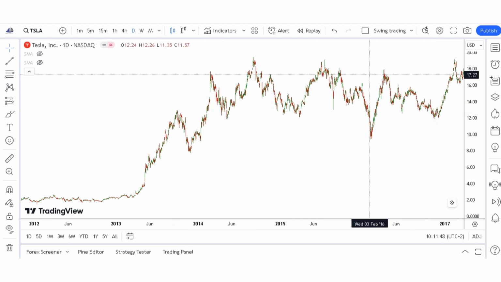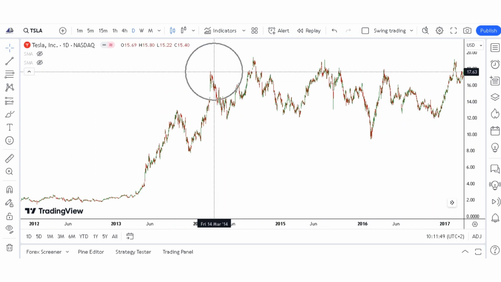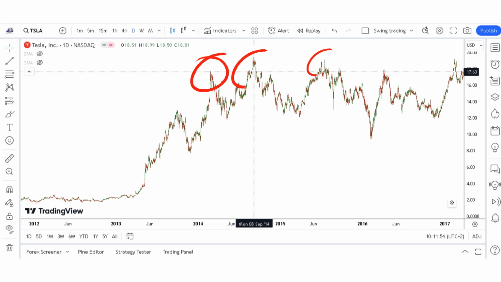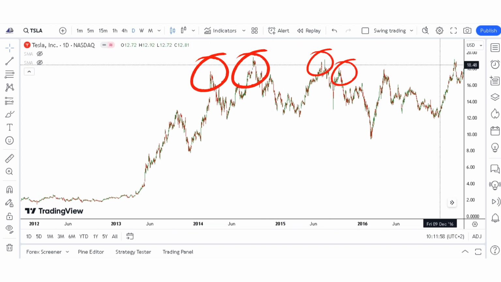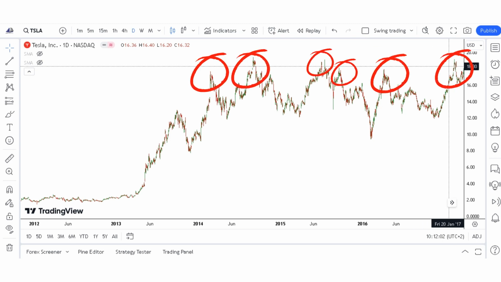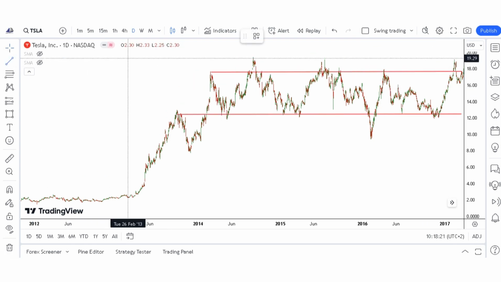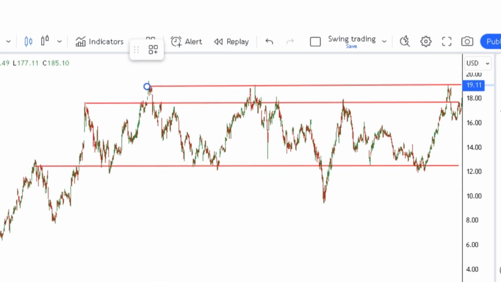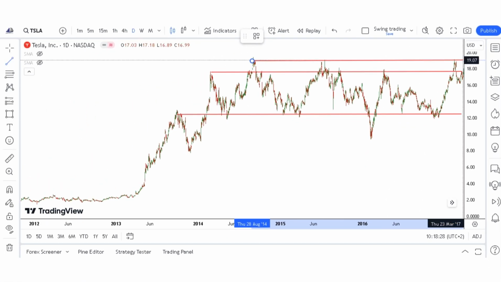On the other side of the chart, we have our resistance line. Here is the first point where the price bounced off around $17.69. Here is a second one at the same level, and then a third one here, a fourth one here, a fifth one, and a sixth one that led to a breakout after about a month. You can see that I drew 2 resistance lines. That's because the support and resistance lines don't have to be exactly at the price.